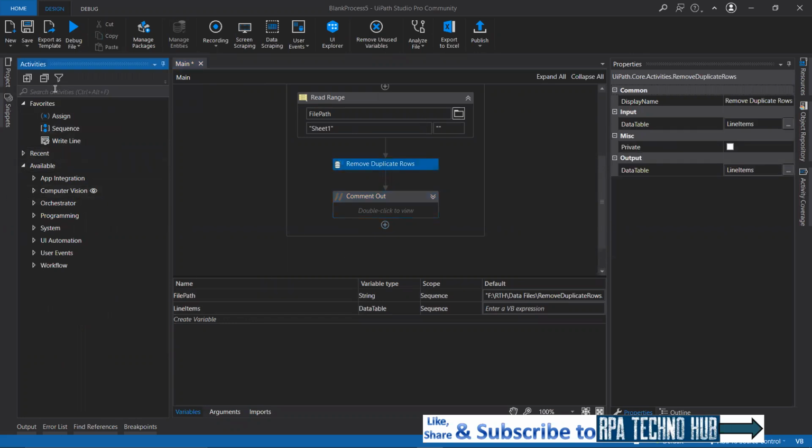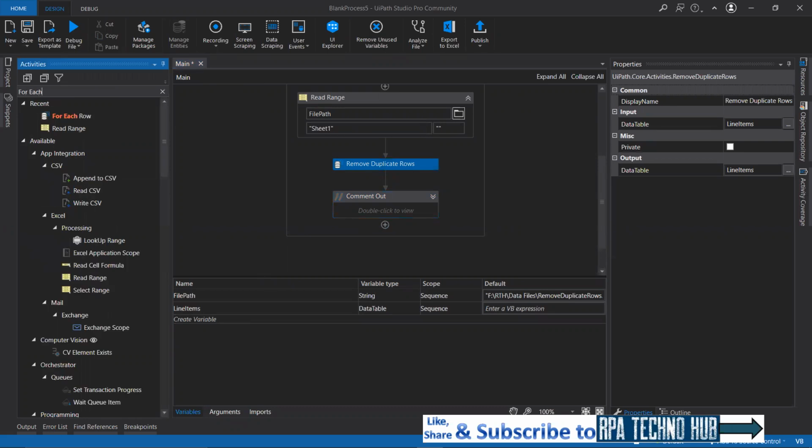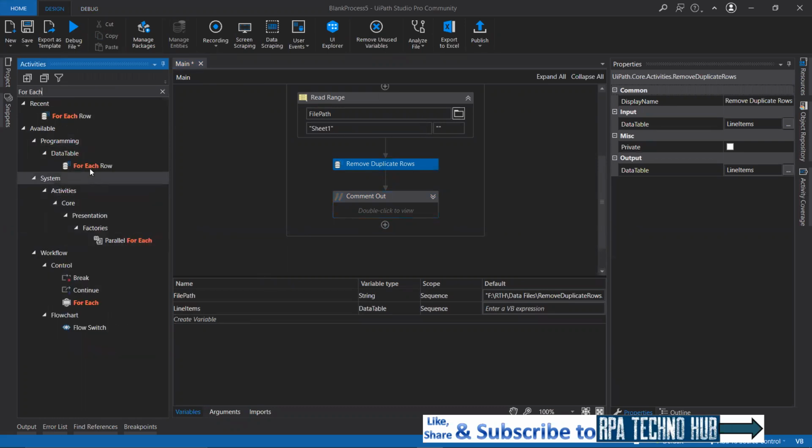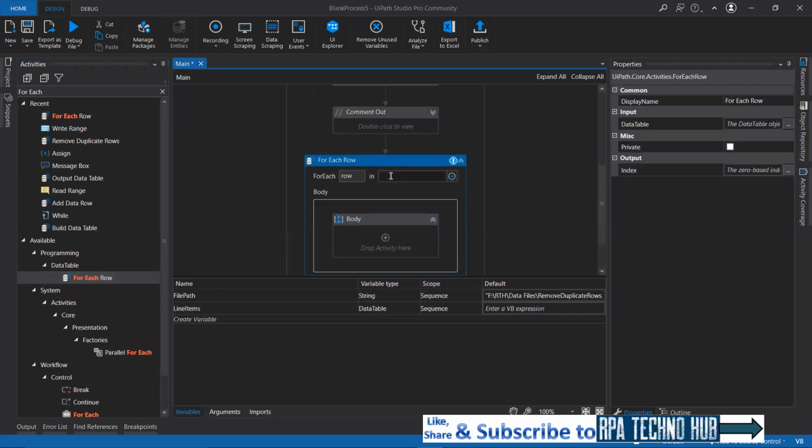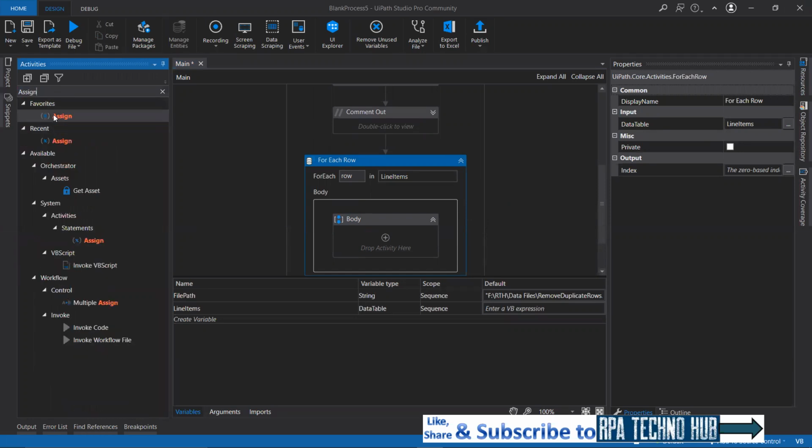So I need to iterate through. So for each row under data table, just drag and drop that and specify the data table that you want to iterate through. So this is the data table wherein the line items are present, right? So I need to create a sales order number, right?